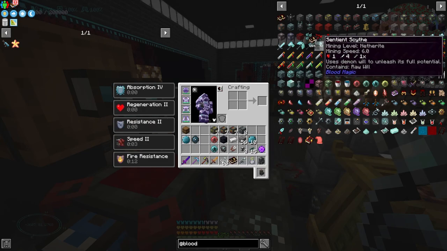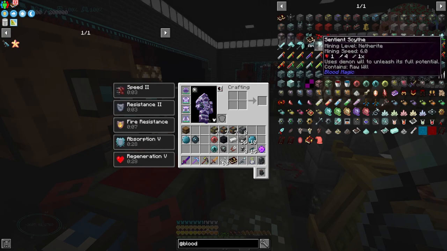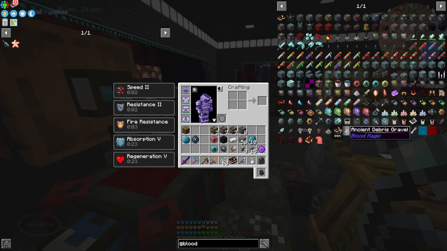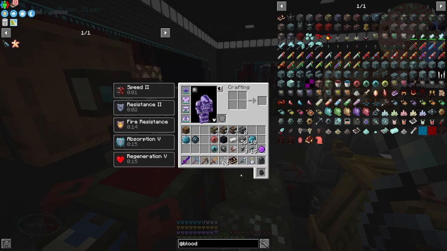And if we use one of these special weapons from Blood Magic, I think it'll actually increase the amount of souls, or demon wills, rather, that we get whenever we kill those mobs that we've hit with the soul snares. So I'm going to go ahead and craft up a whole bunch of these soul snares, and then we'll be ready to take on our mobs with those.